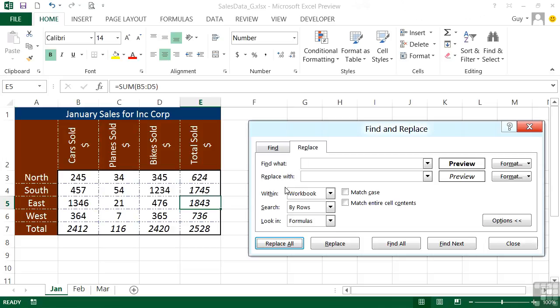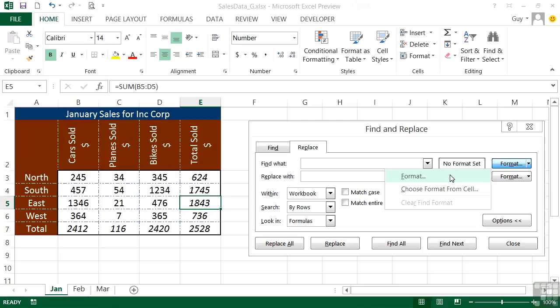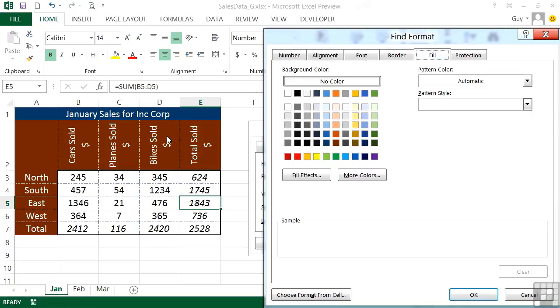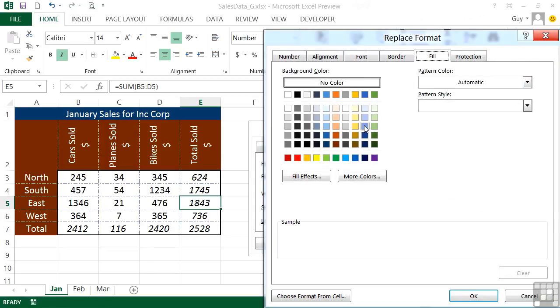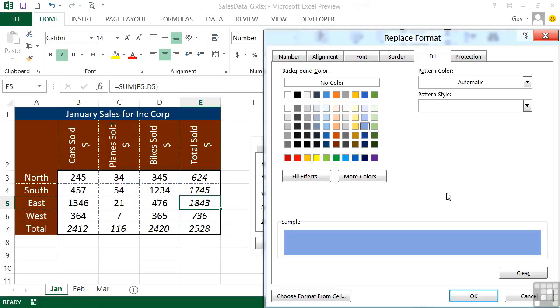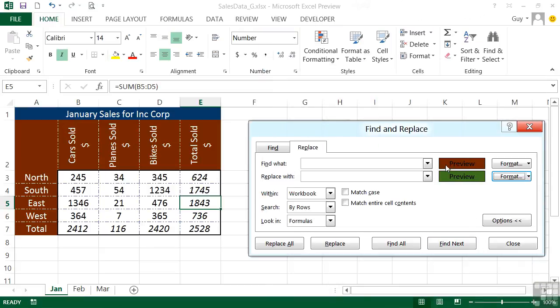Now if I want to instead make a replacement of this background colour, then I firstly need to clear Find Format, clear Replace Format, and then I have to pick, using the format, the correct fill colour for that brown there, which is that one. OK. I then go to Format, Format, Fill, and choose a different background colour, a nice blue there. Don't forget the foreground will still be white. And let's go darkish green.